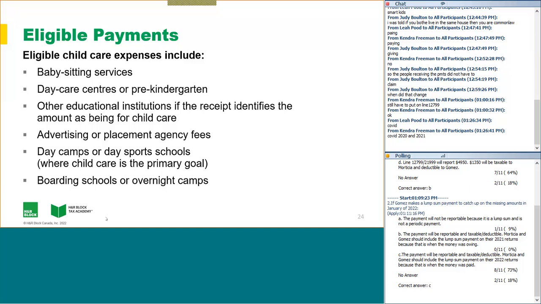So you'll find that some schools, especially some private schools, will have a lunch program or they'll have an after-school program which might have a portion that is food and a portion that is supervision, or in the aftercare they may have a portion that is training and tutoring and a portion that is just supervising your children until you can pick them up. Those schools are usually really good at giving you receipts with a breakdown on them. So the receipt will tell you this is the portion that's eligible for child care, and that's the portion you can claim. But you will have parents who will bring you their school fees, and they'll say, I want to claim my school fees because I pay for all of these extra services at my school, and those will not count. Okay?